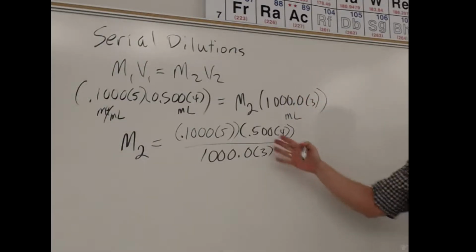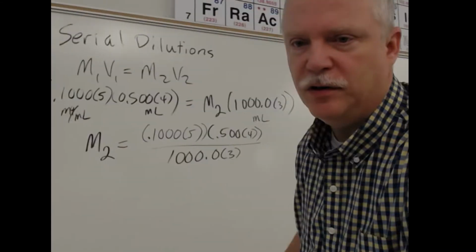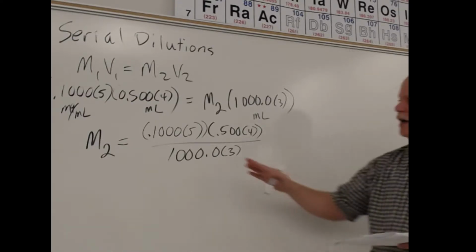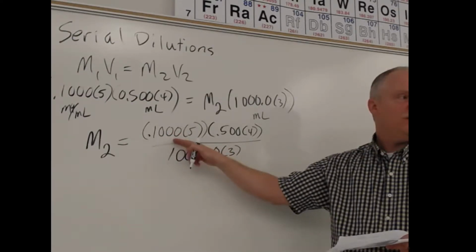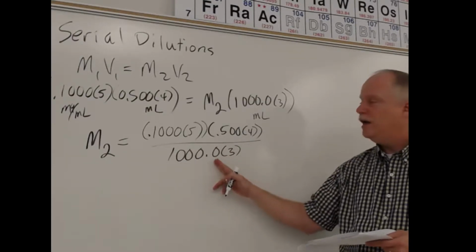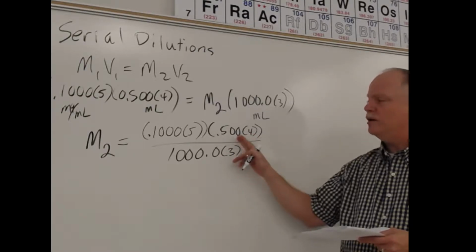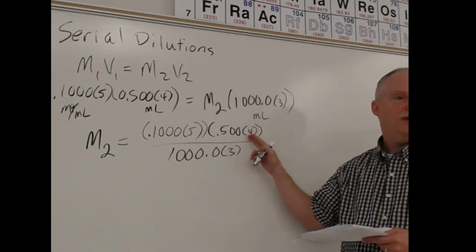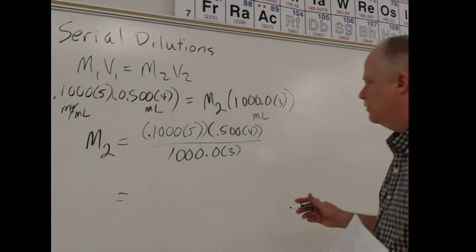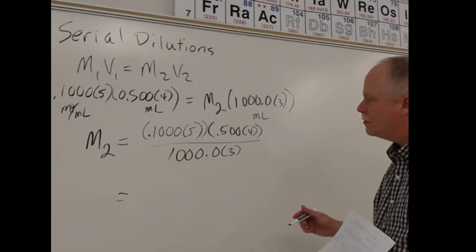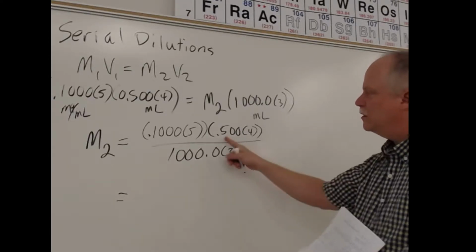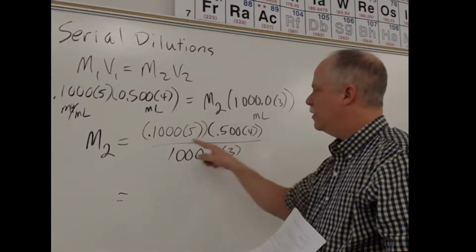I'm showing the uncertainties in parentheses. It makes it a little confusing because it looks like it's multiplication, but I just wanted to show you where the uncertainties are. You can kind of see that this is 5 parts in 1,000, so that's pretty small. This is 3 parts in 10,000, because this is 3 in that decimal place. And then this is 4 in that decimal place, so this is 4 parts in 500. And so this is going to be the one that limits our uncertainty. So let's see if we can figure this out. So this is going to be 0.05.